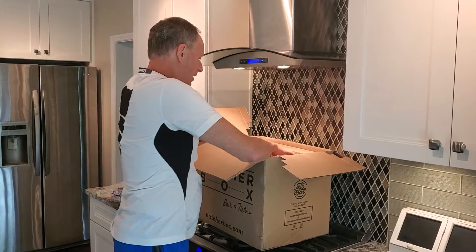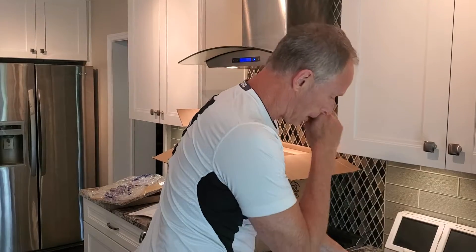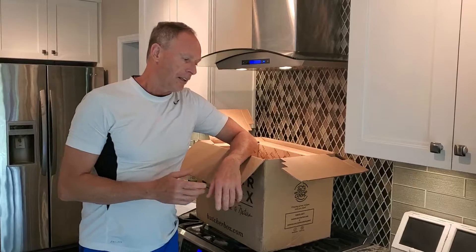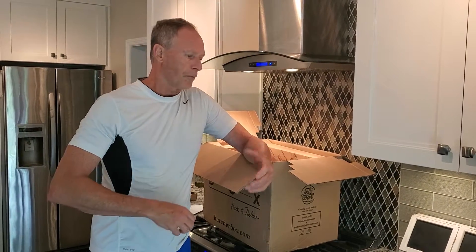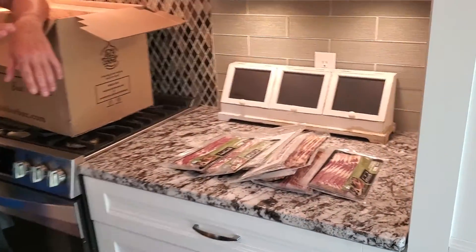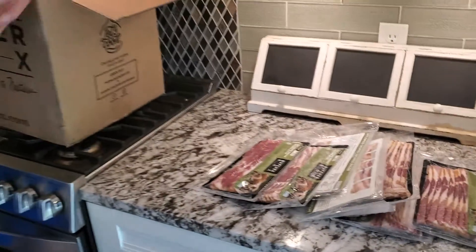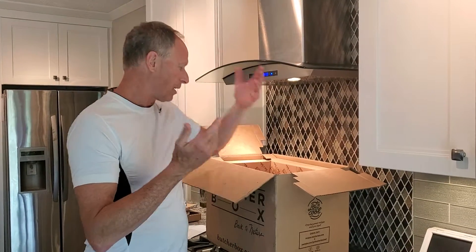So here's my bacon. I love bacon and I love this Butcher Box bacon because there's no preservatives in there and it fries up really good. When I fried bacon in the past from the grocery store, it's hard to get it evenly cooked throughout the whole thing. The weird thing about this Butcher Box bacon — when you cook it up, the whole piece cooks really good at the same time. It's not like it's done in the middle and raw on the outside, which you have with a lot of store-bought bacon. This doesn't do that, so I like that a lot.